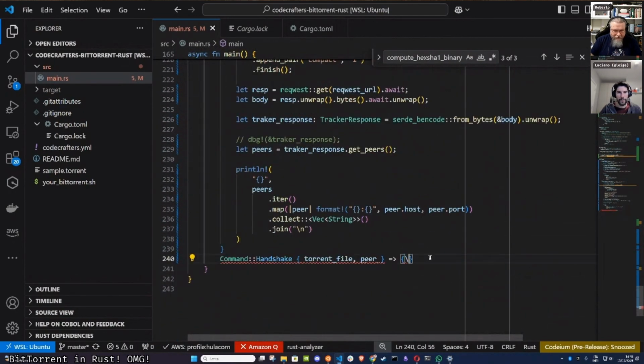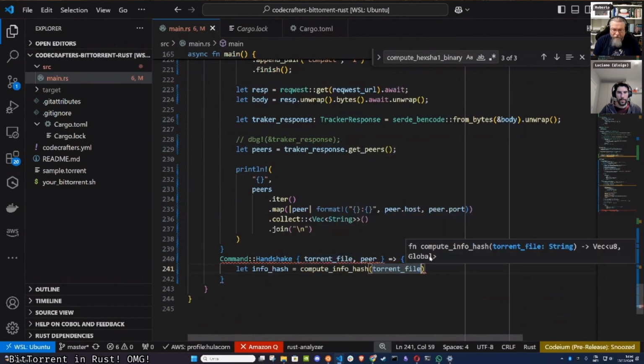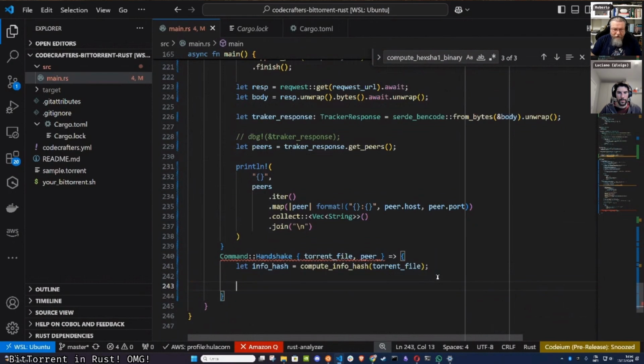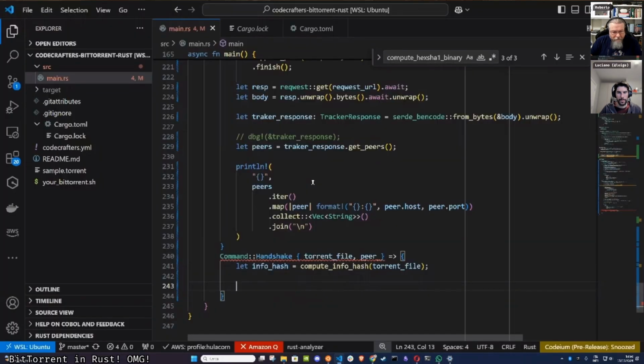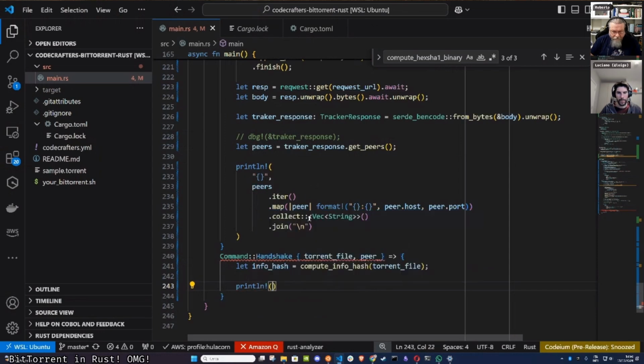Here, first step is let info hash equal compute info hash for our torrent file, and we have our info hash. Now we need to connect to the peer and start sending out bytes. Can you just do a print first of the info hash and the peer? So at least we know everything else is working so far.